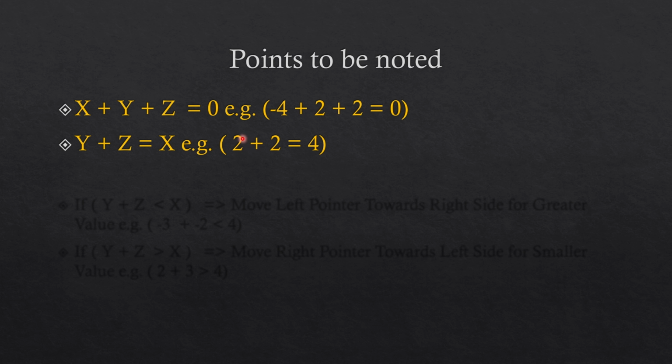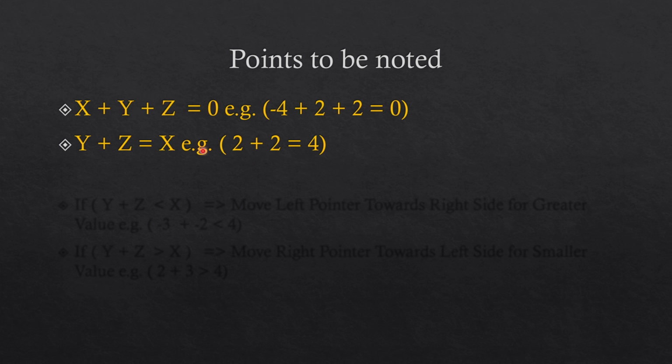This problem looks something like that. We have a pair of y and z, and then we have a target. We have to find the pair that will be equal to the target, and then we move the 4 to the left side. Then we will find the triplets, and the triplet sum will be equal to 0.